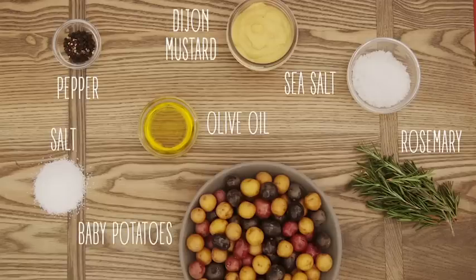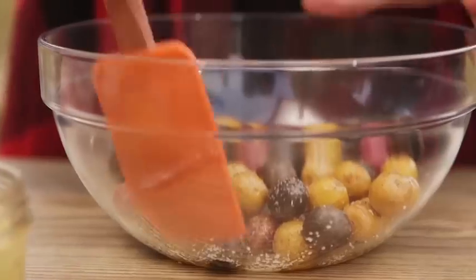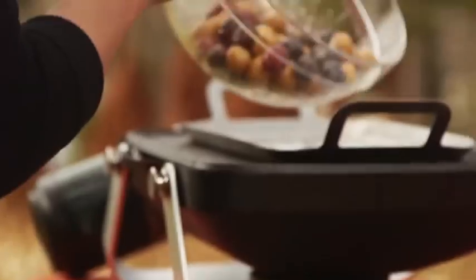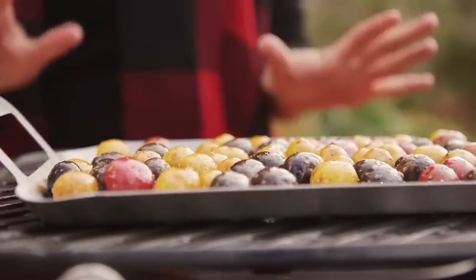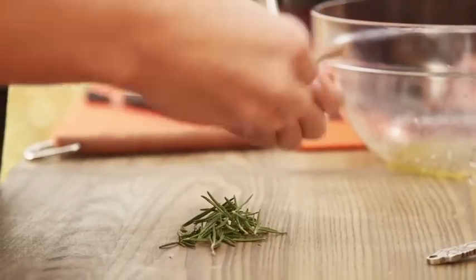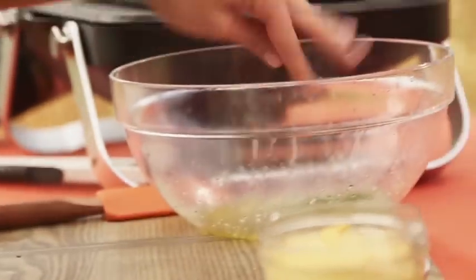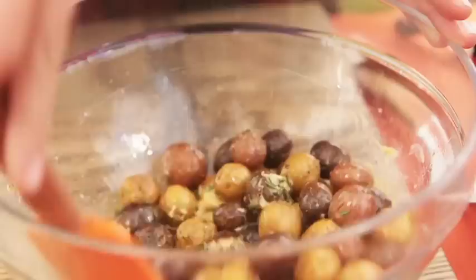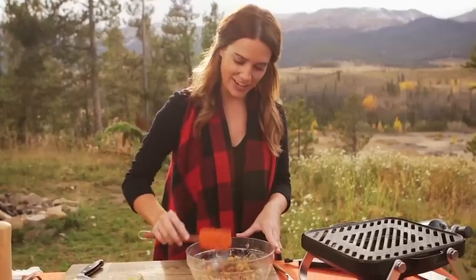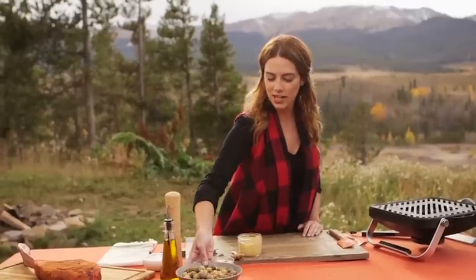Now on to our potatoes. I have some baby potatoes — I'm gonna add a little olive oil and salt and pepper, just toss them together, and then I have a grill basket that's been preheating on my grill. I'm just gonna pour them in. These should cook about ten minutes; just go back and shake them every once in a while — you want them to get charred and browned on every side. While my potatoes grill, I'm gonna make the dressing: rosemary and Dijon mustard. I'll remove the leaves from the rosemary stems and give it a nice chop, then add a tablespoon of Dijon mustard. When I add the hot potatoes into the bowl, the Dijon mustard will almost melt into them. I love this side dish — not too many ingredients, doesn't take too long. I'm gonna pour this into my beautiful serving dish and finish it off with some flaky sea salt.